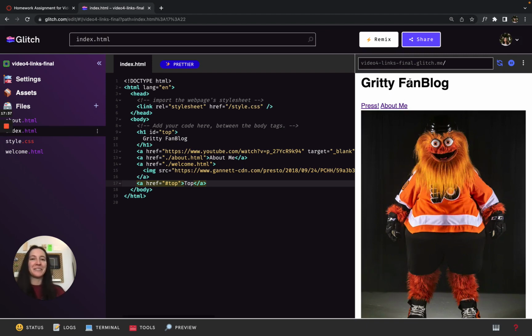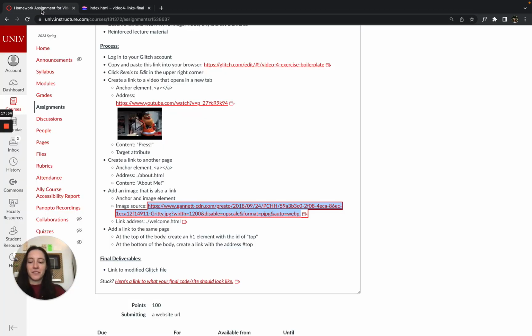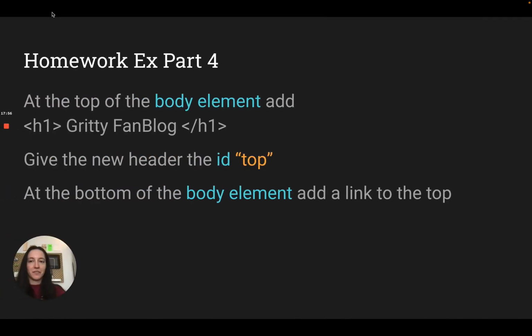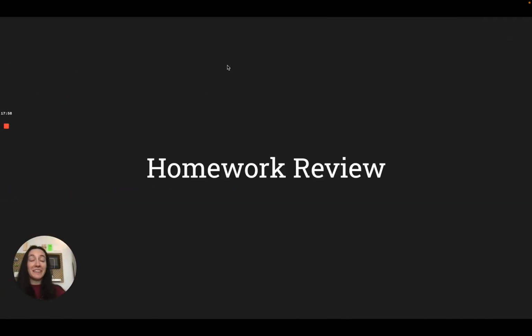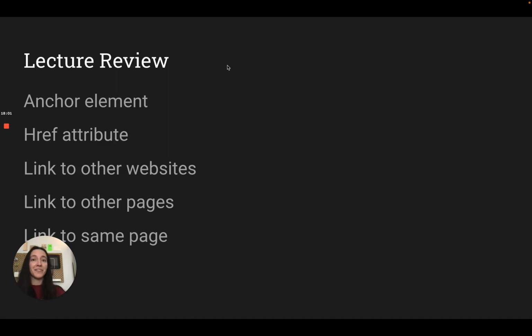So this is a really easy way of allowing people to scroll back up or to link to important sections within your page without making them scroll all the way. So if people know what section they need on your website, they can just click some sort of directory at the top and it will scroll them all the way down to the place that they want to be. So that's links. Not too bad.